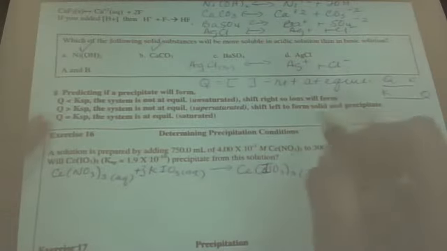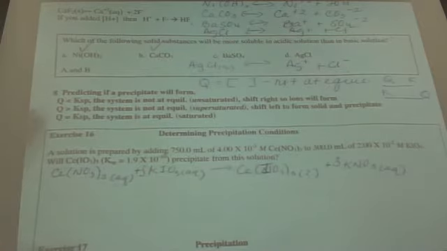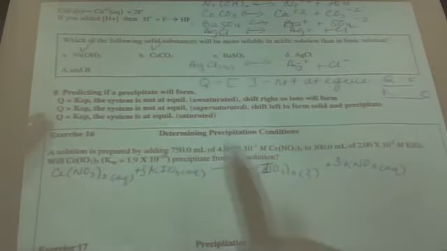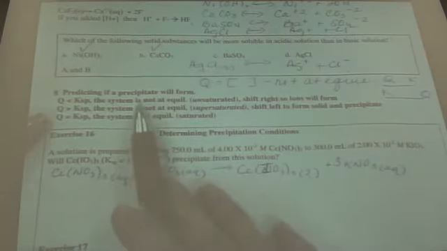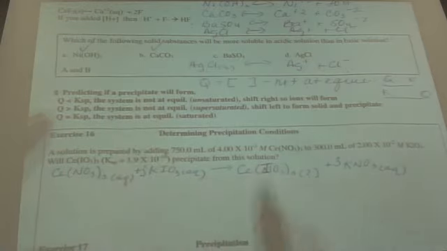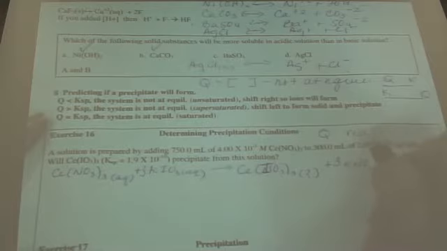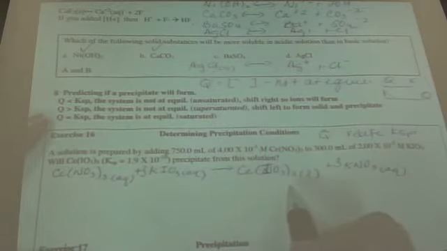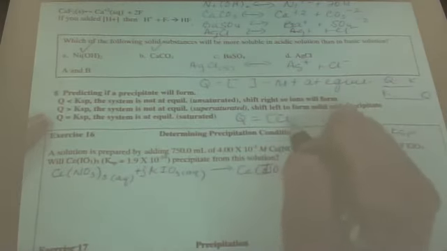Okay. So how do you do this? I would take a giant context clue from this right here. You have to find Q and then relate it to KSP. Okay, how do I find Q? Q of what? This, because this is what we're trying to find, if it's soluble or not. Q is equal to the cerium.